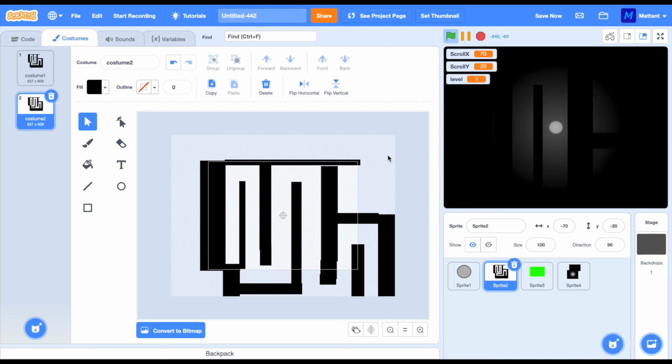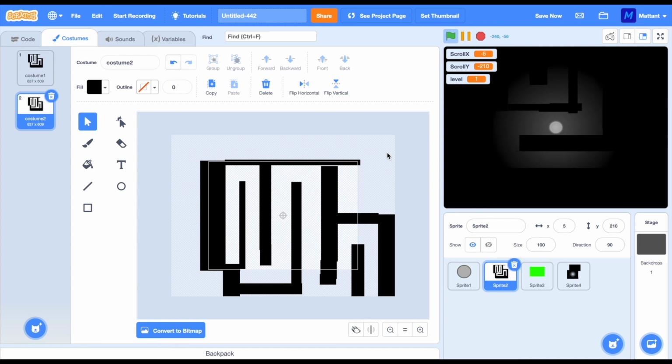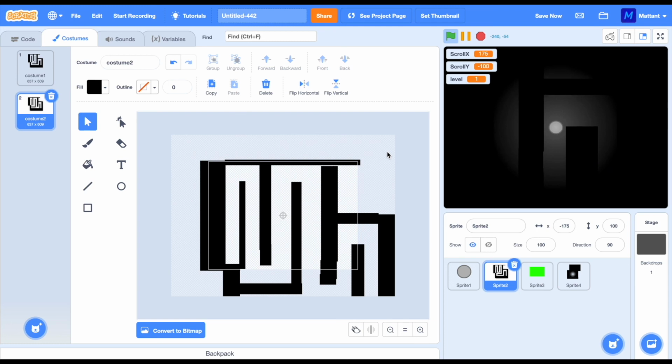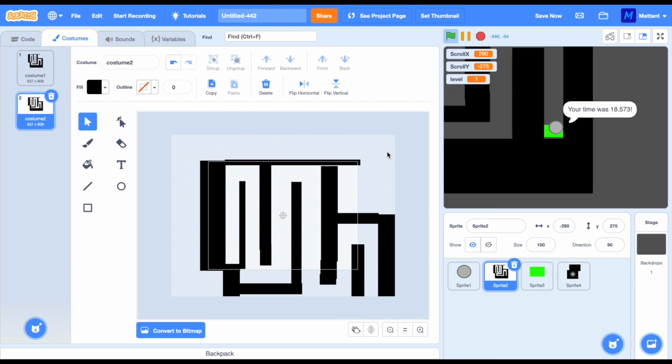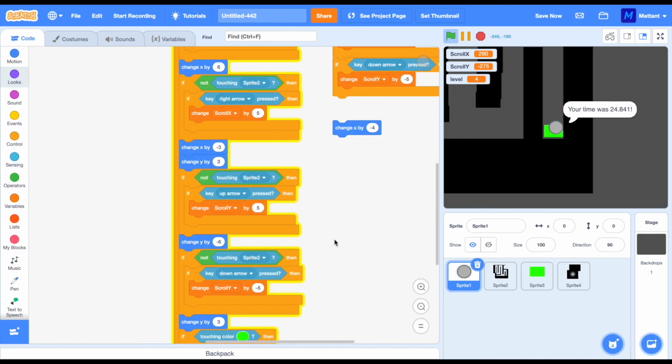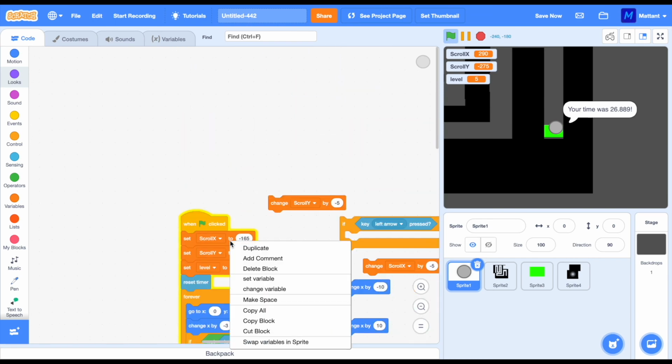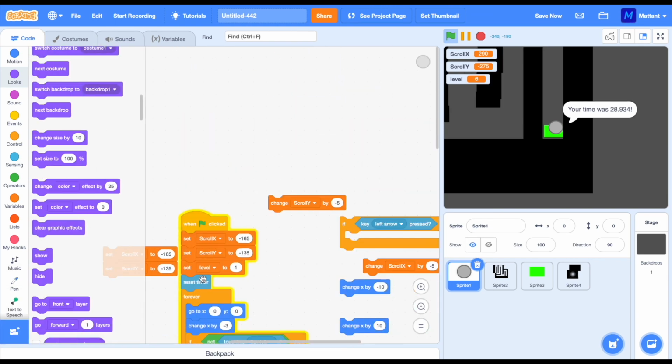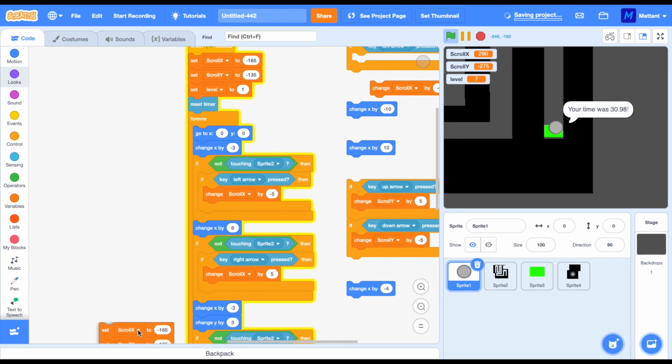Okay, now that should be done. Nope. Let's make sure that it's going back to its original position, and don't reset the level.